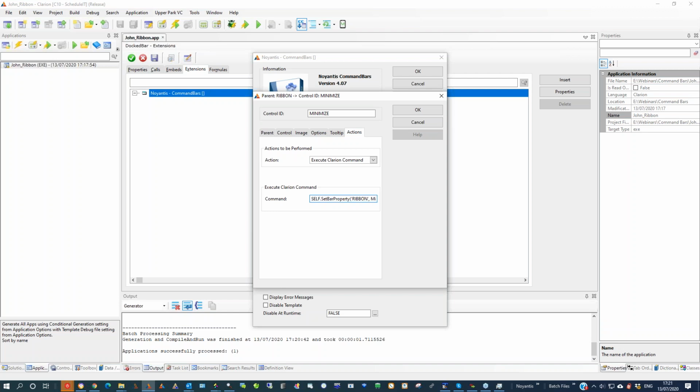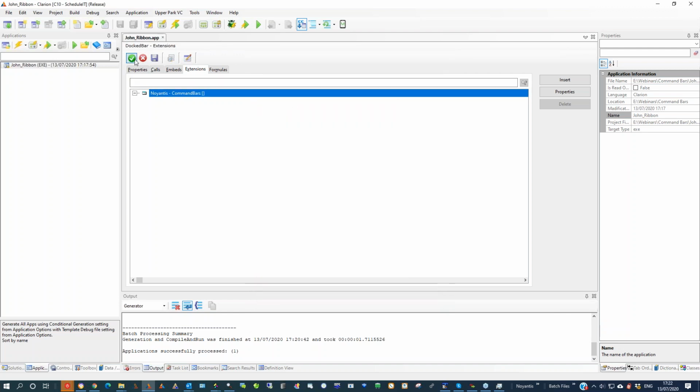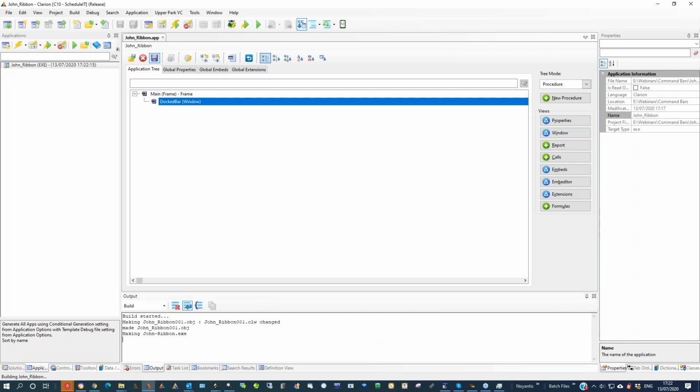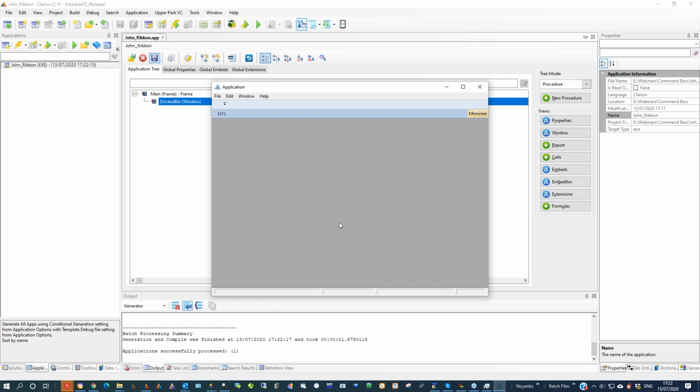Okay, so what I'm going to do is I'm going to set a bar property. The bar is going to be the ribbon. I'm going to set the minimized. See, my cursor's disappeared. Sorry about this. Minimized, and I'm going to set it to true. Now that can be true or false, of course. So let's just try that. If I press that, that will minimize. Now, of course, you'd want to toggle that. Okay, but that minimizes it, and that will do again, which is minimize.